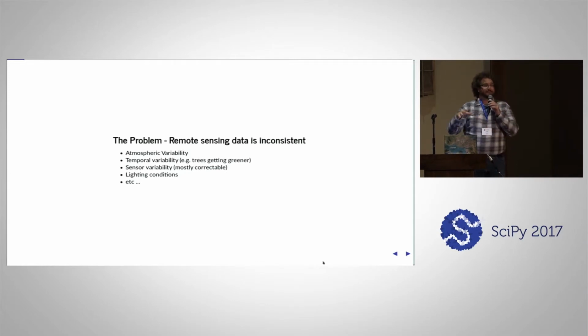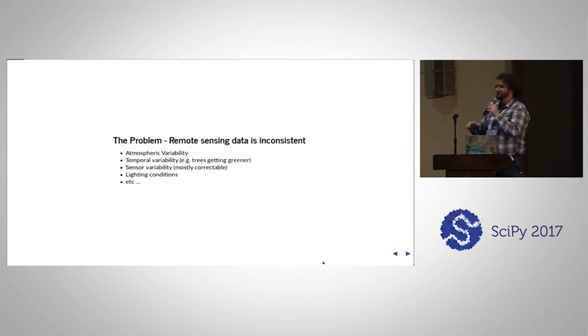Now, if we have a nice, very rich instrument, something like MODIS or VIIRS, you have a lot of different sensors, and you can very rigorously correct for what happens to the signal as it propagates through the atmosphere. If you just have visual data, you can't really distinguish what part of the image is from the atmosphere scattering light back and what part is the real ground.